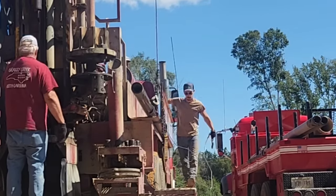So this grout's gonna go down 20 feet. We're gonna stop it about 2 foot before the surface because we have to come over here with the excavator and trench a water line into it. And then once we get the water line all hooked up, we don't want liquid bentonite falling into our trench. So we're gonna go ahead and move the rig forward, finish our ditch, and put our pump in.